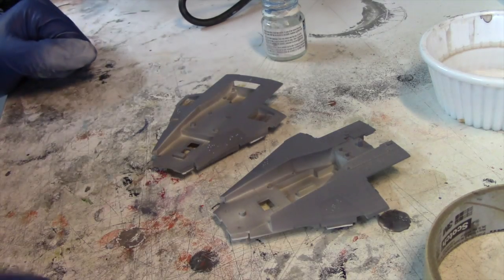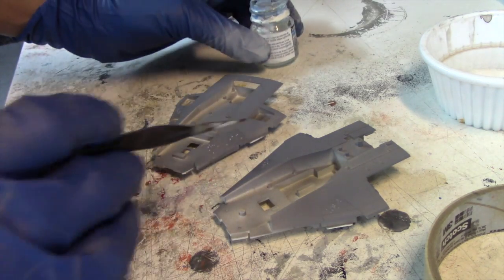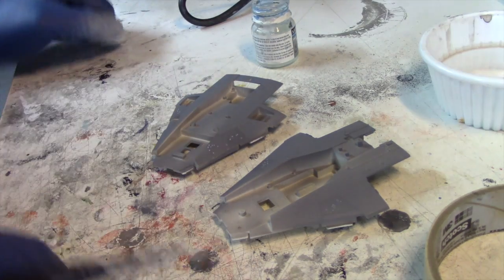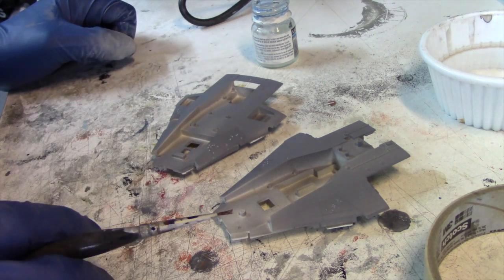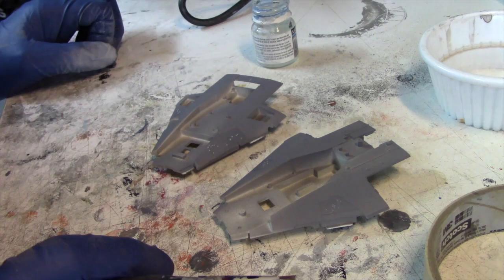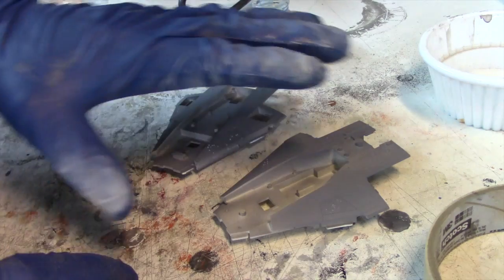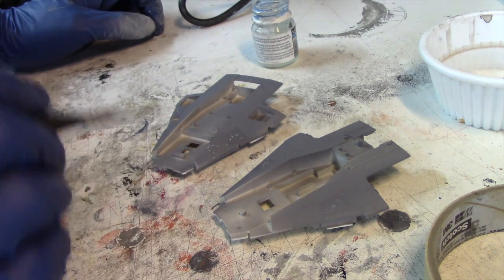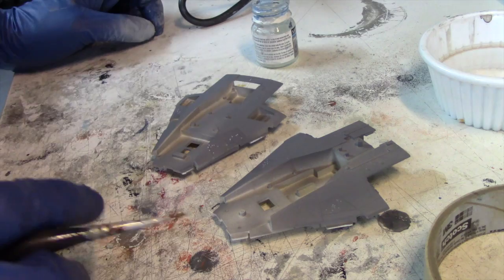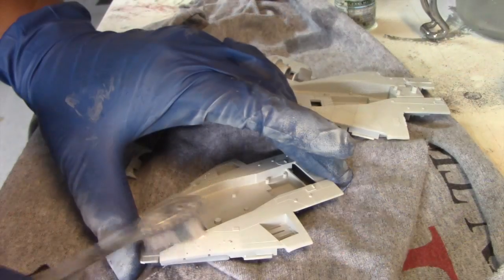Alright, so what I've done now is I've taken a brush and applied the hairspray to a few panels here on the ship, both the top and the bottom, and just lightly sprinkled some salt and am allowing this to dry. Now, I don't want to overdo this, and by the way, you probably could accomplish something similar if you just applied the light color and then took a brush and lightly dabbed some gray onto various panels, but I do like the way the salt turns out, so I proceeded with this.